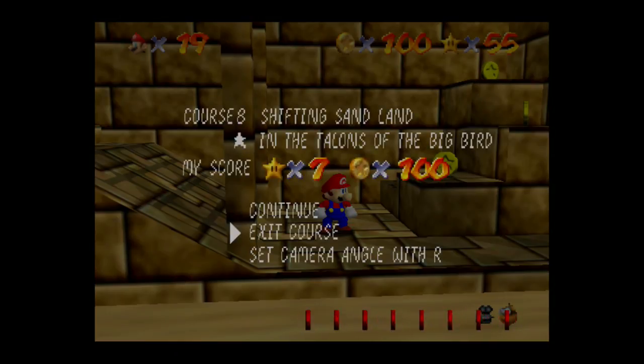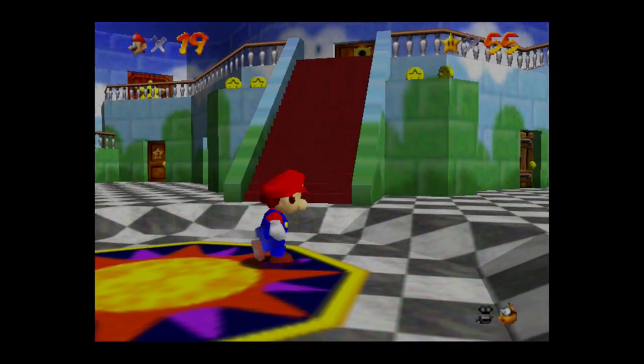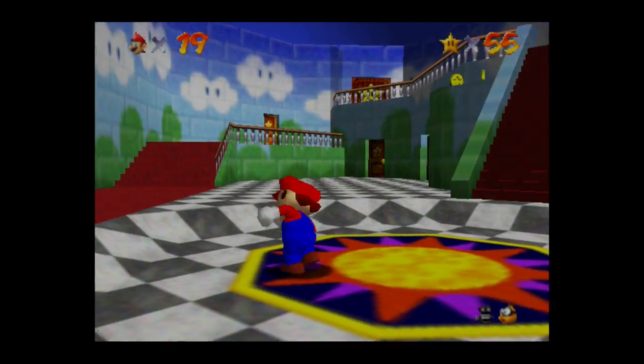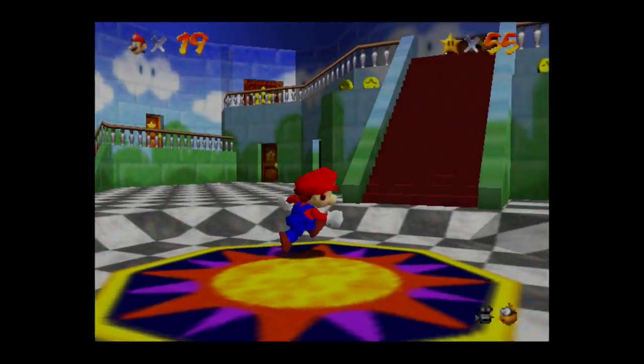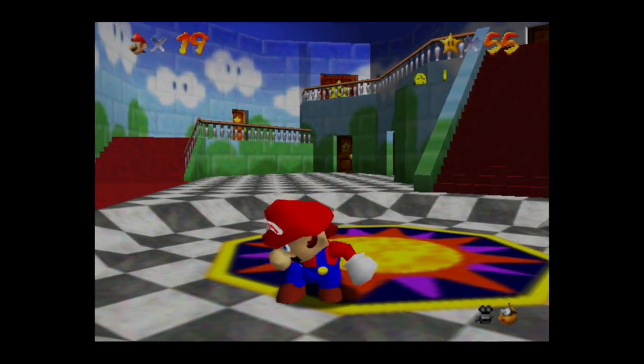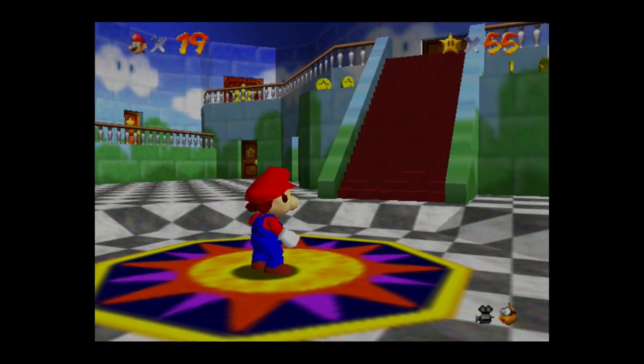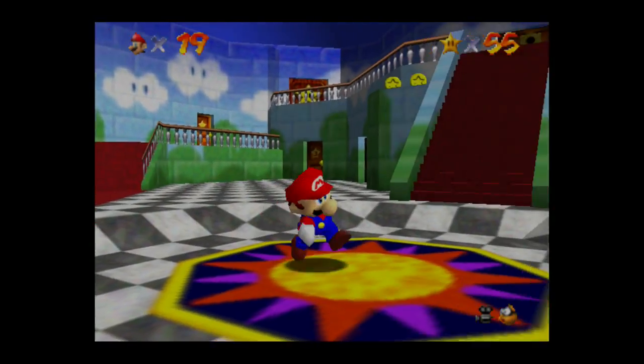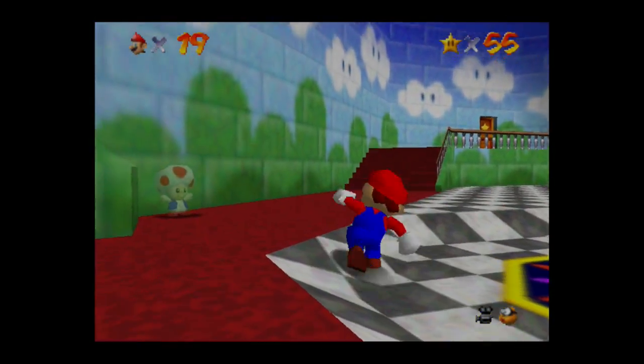But let's exit the course. And we appear way back, all the way at the beginning of Peach's Castle. That kinda stinks. But I'm actually pretty tuckered out from doing Shifting Sandlands. So, since we got all the stars, we're going to enter a new course next time.